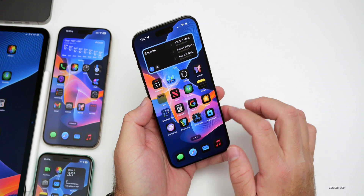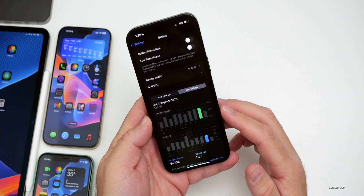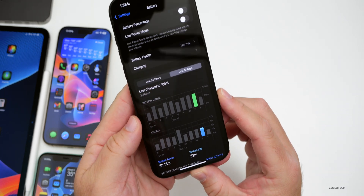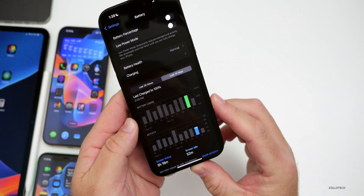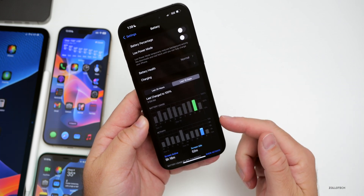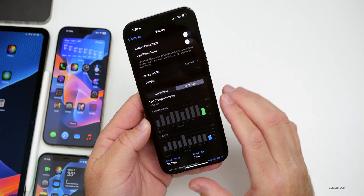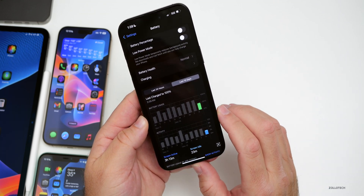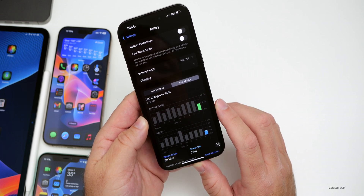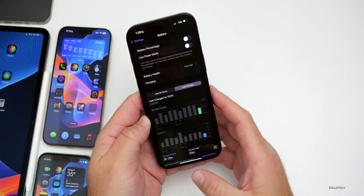Looking at a battery life submission from Cameron on iPhone 16 Pro Max with 100% battery health running iOS 18.2: he had five hours and 16 minutes of screen-on time with 52 minutes of screen idle time, though it was better initially after installing. The following day at 50% usage he only got three hours and 13 minutes screen-on and 23 minutes screen idle — possibly still background processing, though the device isn't showing the indexing message.